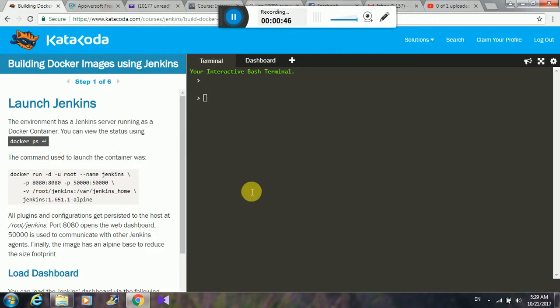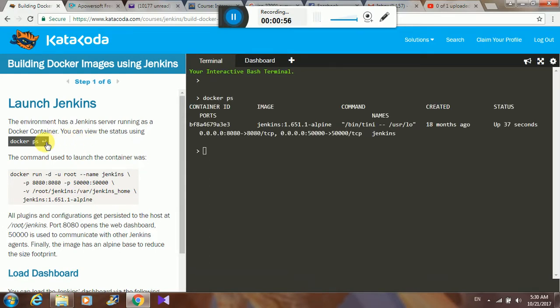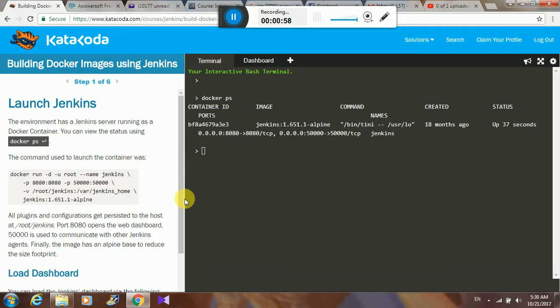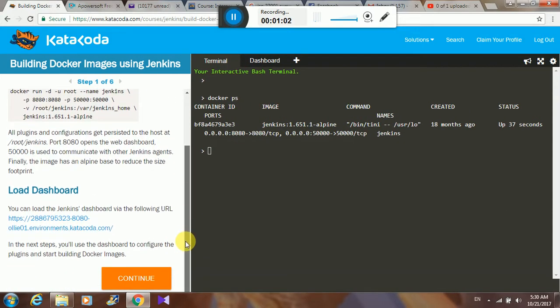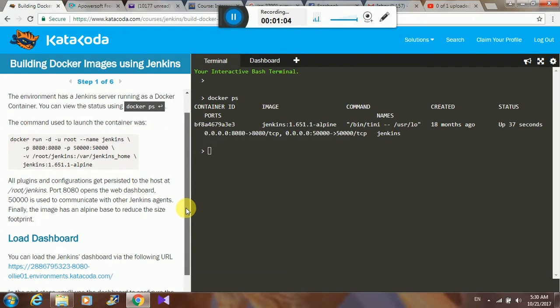Launch Jenkins. The environment has a Jenkins server running as a Docker container. You can view the status using docker ps. The command used to launch the container was the following.